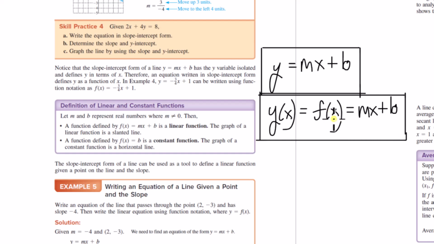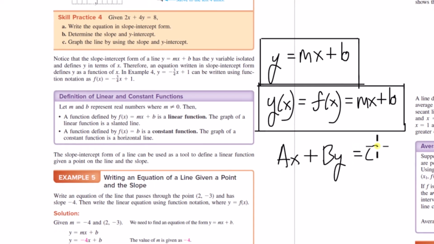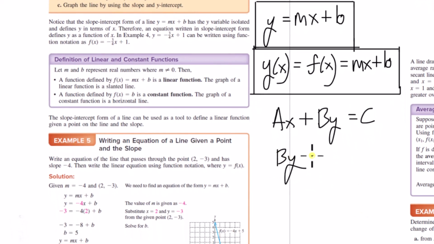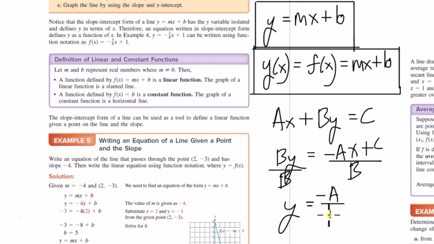You input and you give an input, and you're going to get an output. Now, just to give you a little bit of perspective on why the vertical line doesn't apply here. Well, one, because again, we saw that we couldn't calculate a slope value with a vertical line. But if we take the general form or the standard form for the equation of a line, let's try to put this into slope-intercept form. We subtract ax from both sides. Now divide both sides by b. Okay, y is equal to minus a over b x plus c over b.